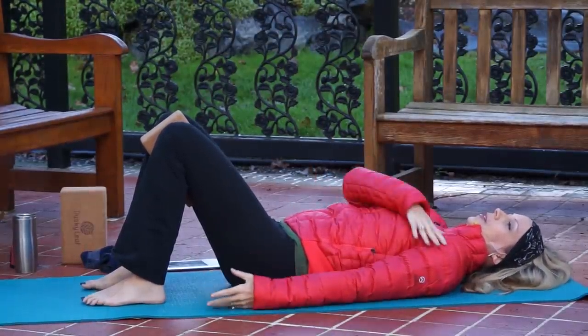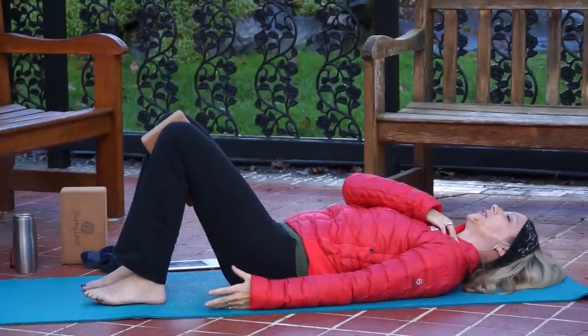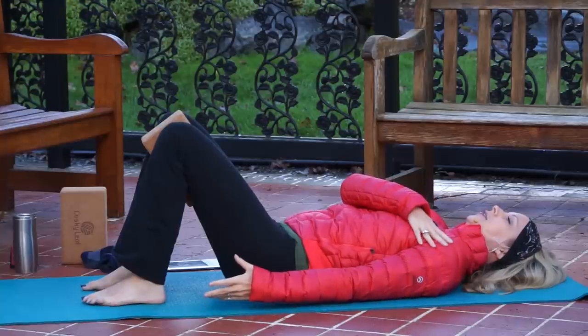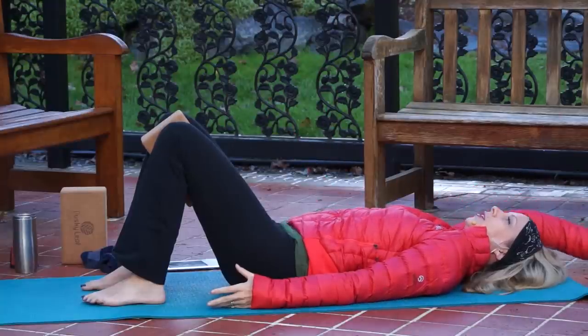And so I actually have frozen shoulder on my left side right now. So this left arm doesn't move all the way. So just watch my right arm, which will move all the way overhead.